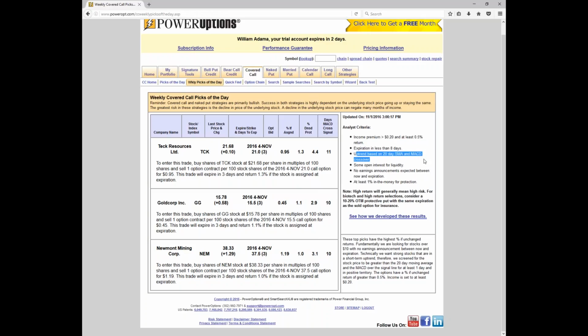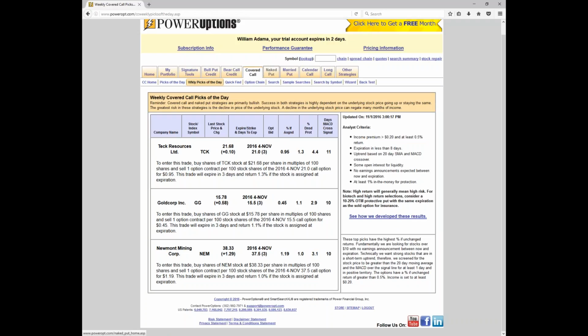Looking for stocks that were above a 20-day moving average and had a crossover, with minimum requirements for percentage return as well, and downside protection. So it's similar to the search we created as well. And of course, you can click on that to see how we develop these results and see if that criteria we're using, a description Ernie put together for you, matches your specific needs as well.